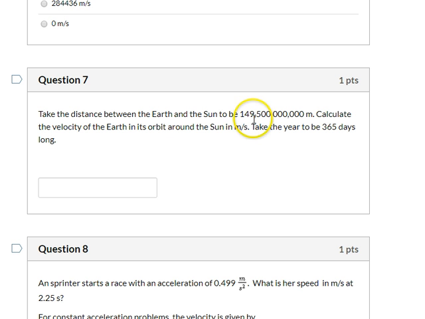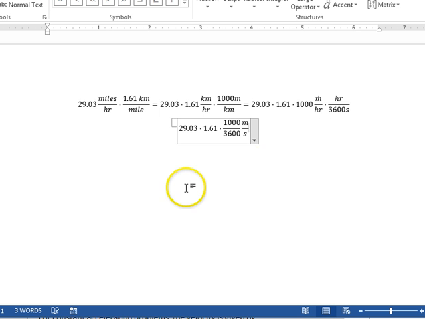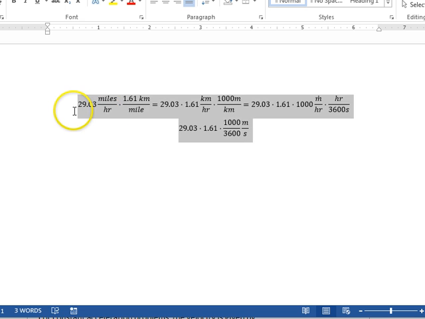We've got the radius of the orbit of the Earth around the Sun. We want to know in its orbit around the Sun, what is the instantaneous velocity? Calculate the velocity of the Earth in its orbit. So as it's going around, what velocity is it going at as it goes around? Well, we've got the radius. We know how long it takes to make one trip. So we can figure out the circumference of the circle and then get to, all right, let me get rid of all of this.